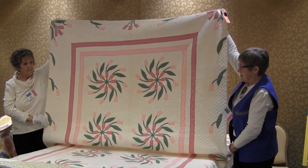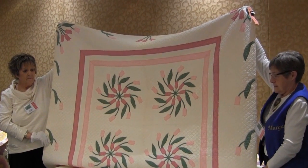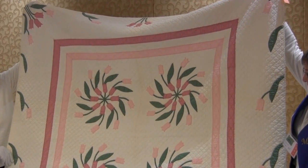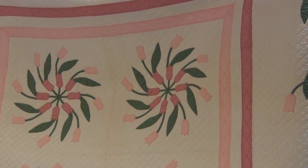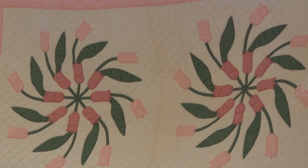Marie Webster design. Marie started a mail order business and also was editor for the Ladies Home Journal. She also wrote Quilts, Their Story, and How to Make Them, the first book published on quilting. This quilt was probably a kit, I would guess.